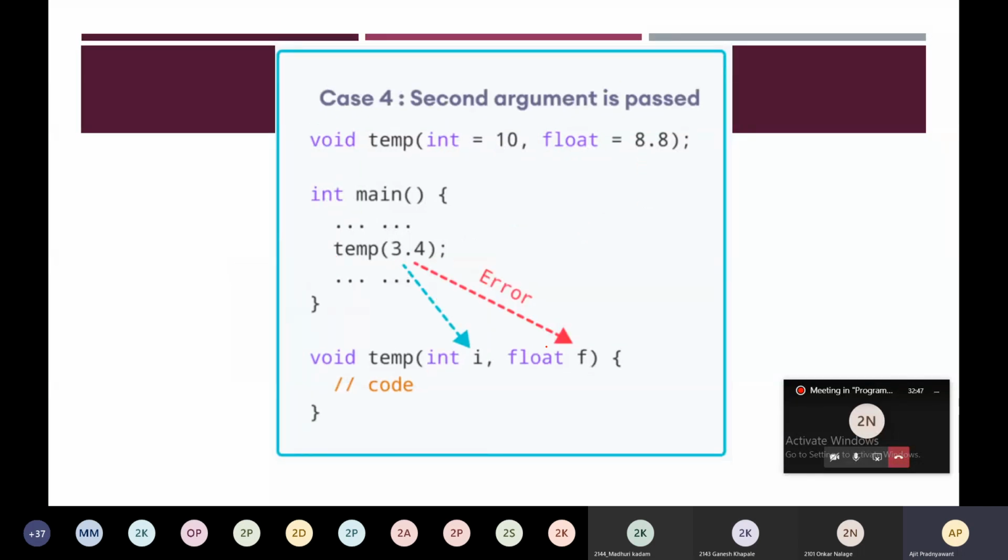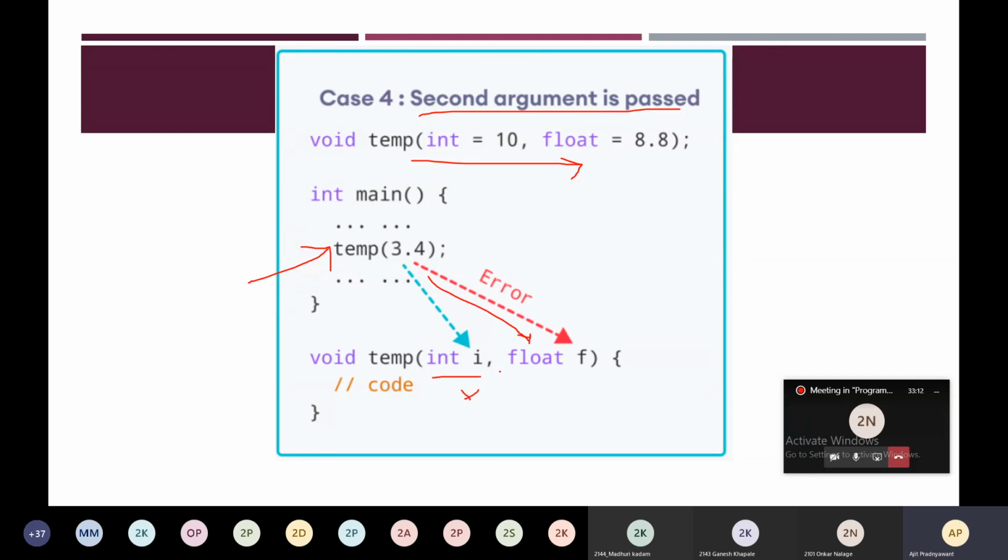And this is the last condition. You have passed only the second argument and it is not allowed. You have to pass values from left to right like this. And what you have done over here, in temp you have passed 3.4 as a floating value to the second, but you have not passed any value to the first argument.